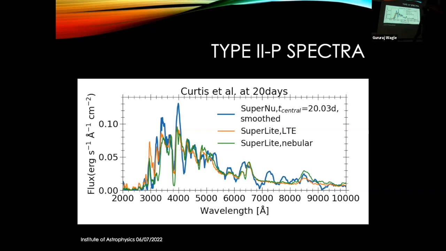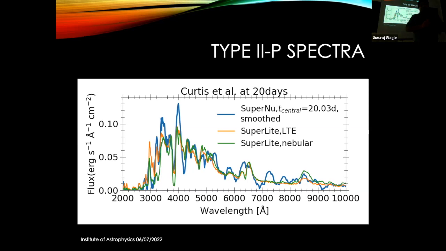You cannot use a lot of packets in the evolution because it's going to take a lot more time. But in post processing, you can actually use more packets. In the SuperNew model, they had only about 2 to the 14 packets, and I had 2 to the 20. So the statistical noise drops as you have more packets. If you use fewer packets, you have more statistical noise. So that's another advantage of doing post processing.